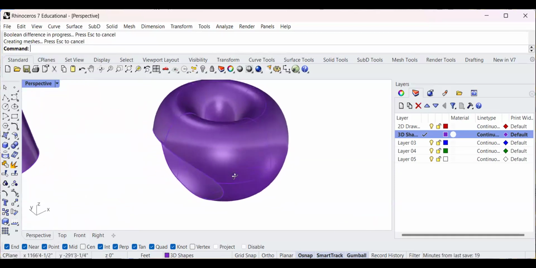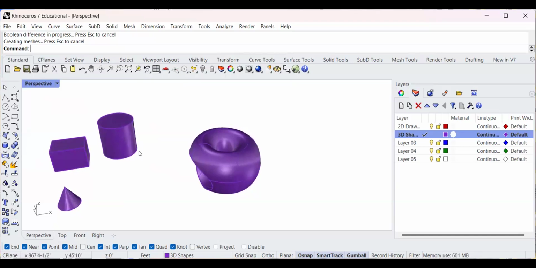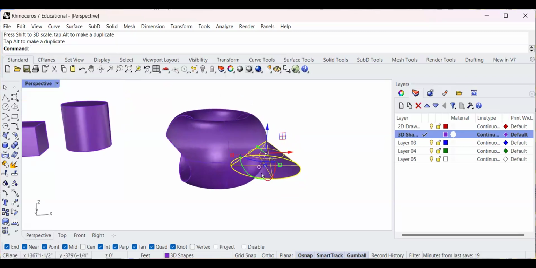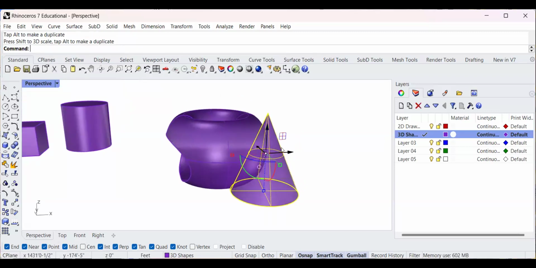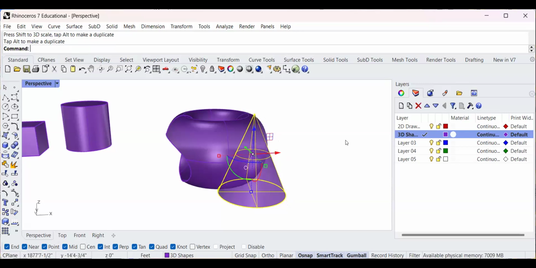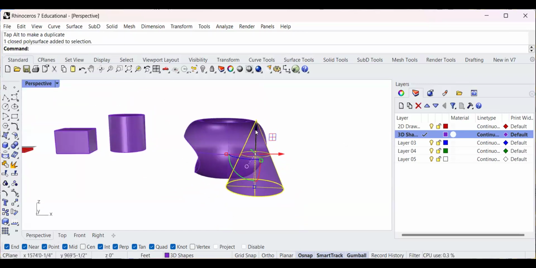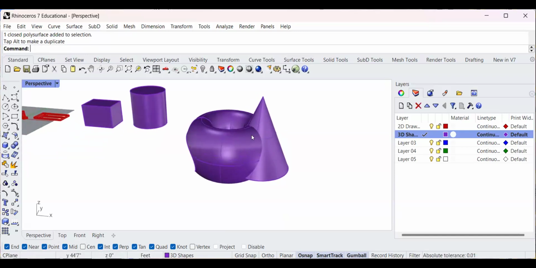Okay. And another fun one is Boolean intersection. So let me make this a little bigger. Okay, it does what it sounds like.